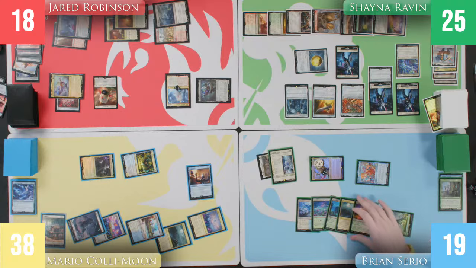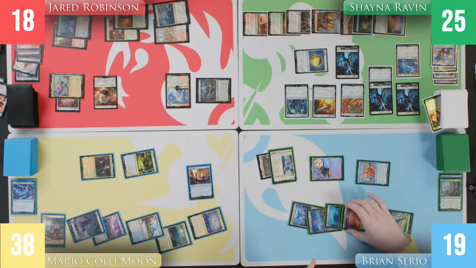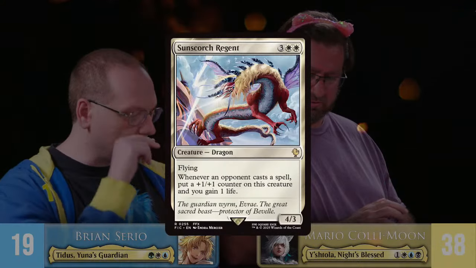I'm moving now. We will tap out for the Sunscorch Regent. I pulled that, such a good pull. It is a retrain of Evray, which is a really annoying boss in the game. Flying. Whenever an opponent casts a spell, put a 1/1 counter on it, and I gain a life. Ding. I need to start clawing back some of that life.